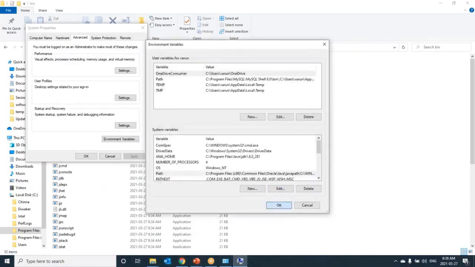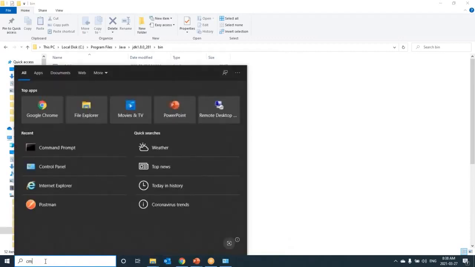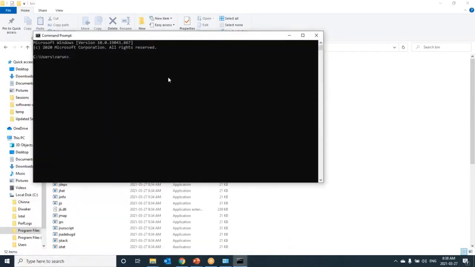Okay. To check whether Java is installed successfully or not, go to command prompt. Just type java -version. Now it will show us the current version that we installed. That means our Java installation has been done successfully.